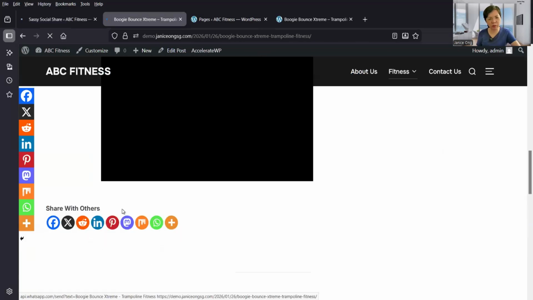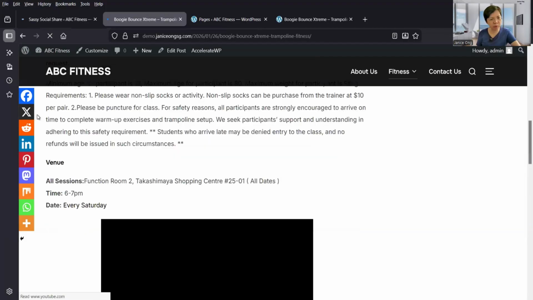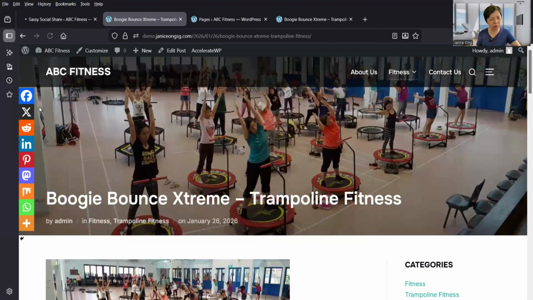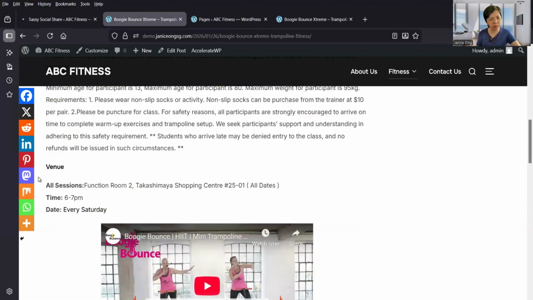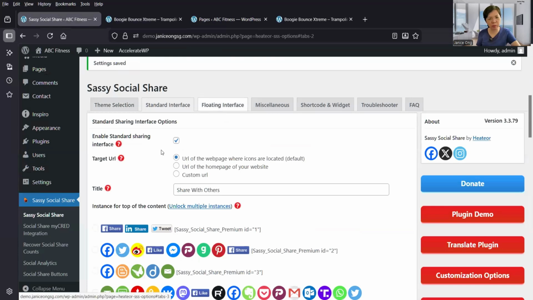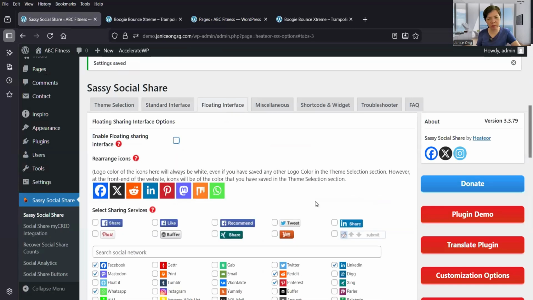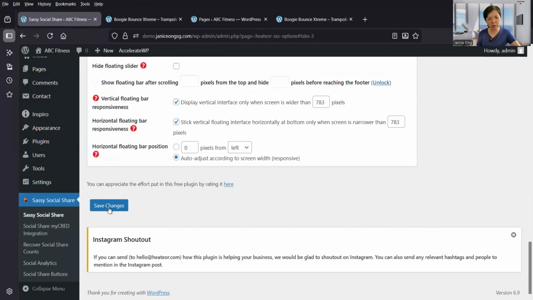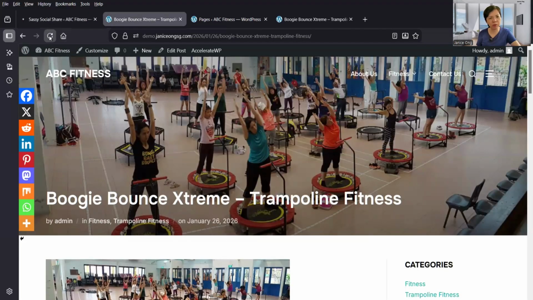This is sharing at the bottom. So you saw this floating icon? This is the floating sharing. If you don't like this floating sharing, this one, floating interface, you disable it, and then save changes. And then you refresh. The floating is gone.